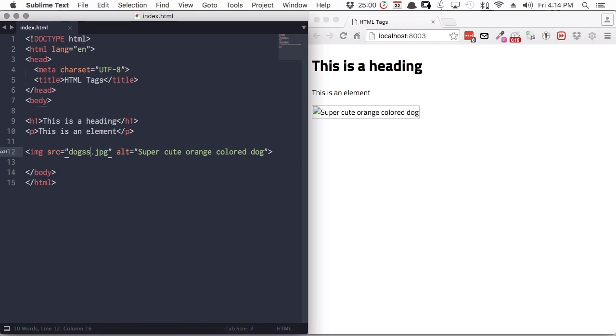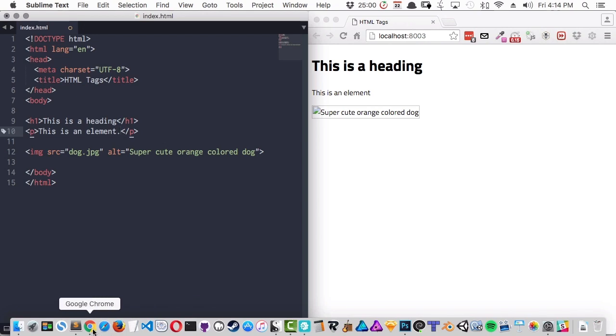Now let's try another example of working with an attribute on an HTML tag. So we'll just undo that change we made. Now we're going to add a link to one of the words that we have in our paragraph here. So let's add in a new element. The element that we're going to use to create a link is the A element. So we'll check out our reference.